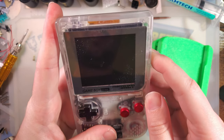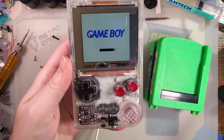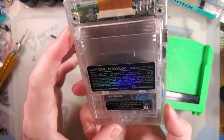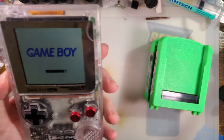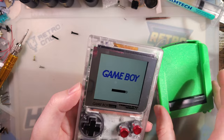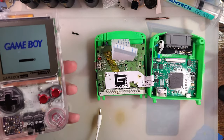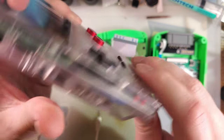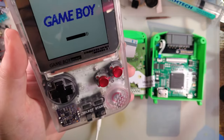So similarly, we have this, which is a Game Boy Color in a Game Boy Pocket shell, which is actually made in a shockingly similar manner. We just take the Game Boy board, cut the top half off, put that in the Game Boy Pocket, and then cut the bottom half of a Game Boy Pocket off and shove that in there.